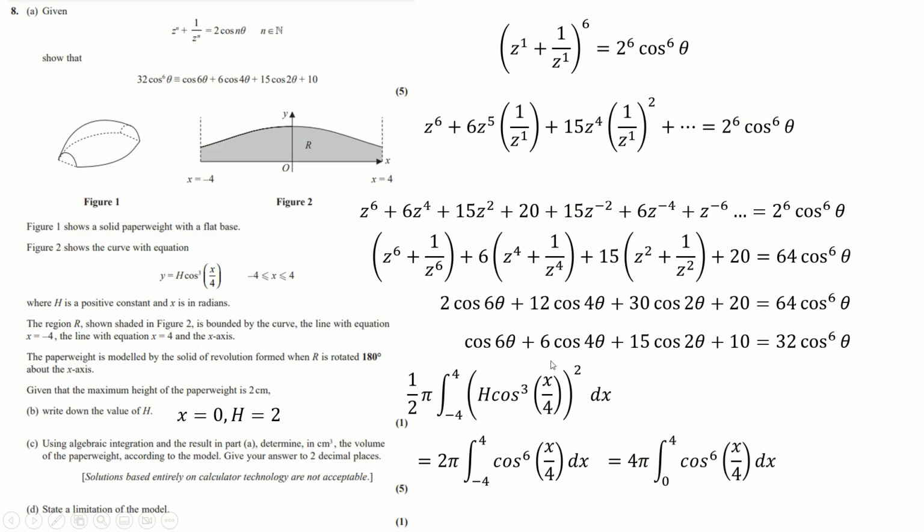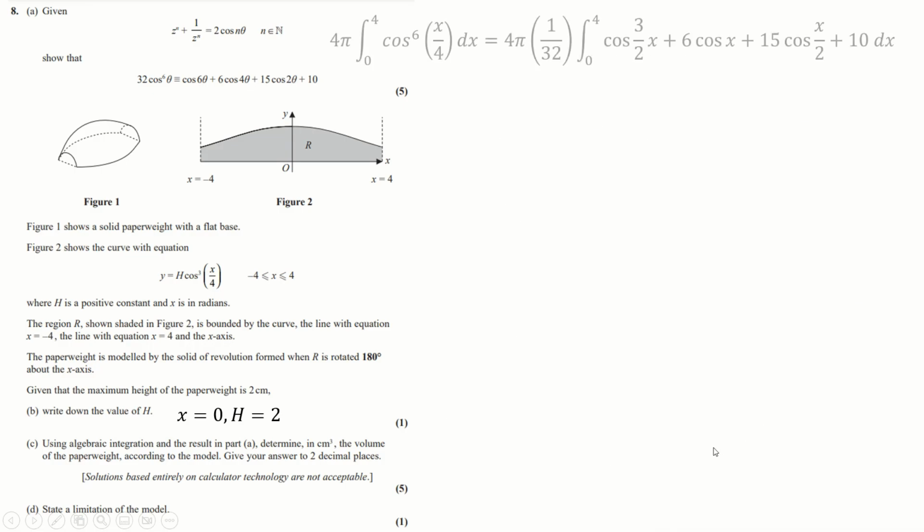If I divide everything by 32, and then replace theta with x over 4, which would make this a 3 over 2x, and this just an x, wouldn't it? And this an x over 2. And then just put a 1 over 32 at the front, because I'm just going to divide everything by 32 to make this match with this. I think I eventually end up with this result. So the 1 over 32 at the front, exactly what I was saying going on there.